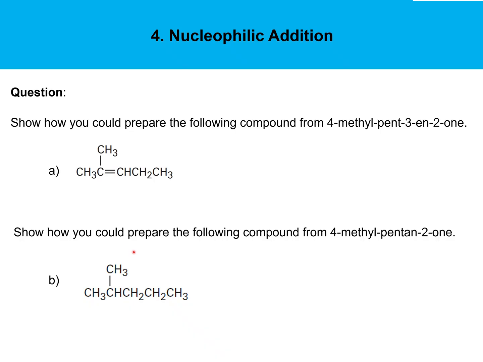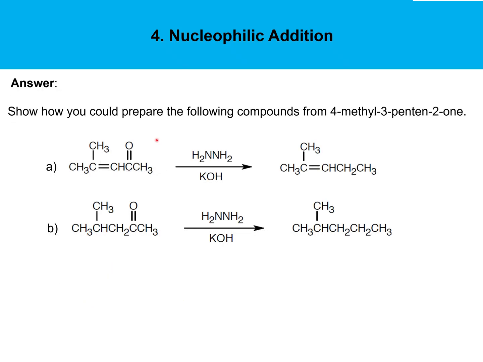So the question is essentially asking us to give the reagents for the reaction. In order to turn this ketone here into the corresponding alkane, we will use the Wolff-Kishner reaction. So that involves hydrazine, potassium hydroxide, and although it's not shown here, we generally will heat this reaction well over 100 degrees. We can do the same reaction with the ketone on the bottom under the same reaction conditions.